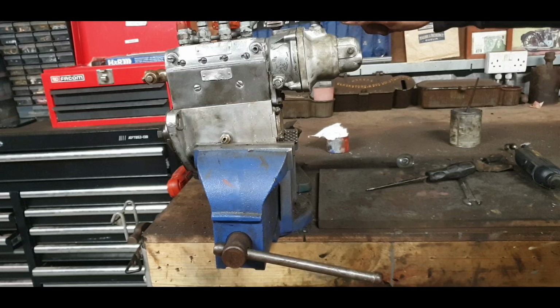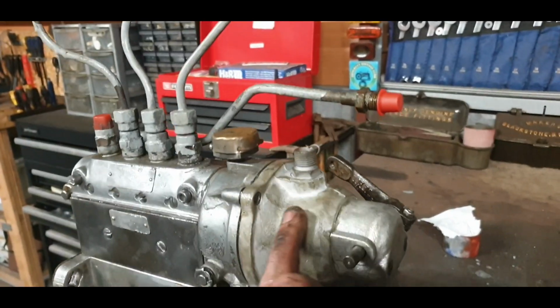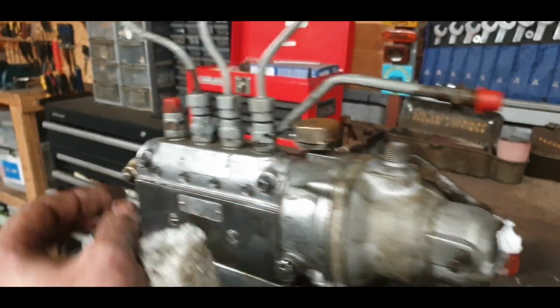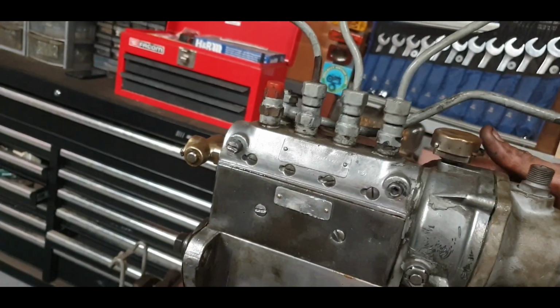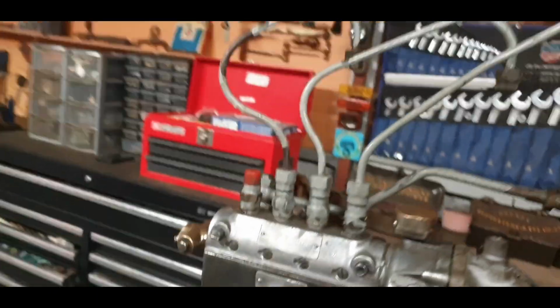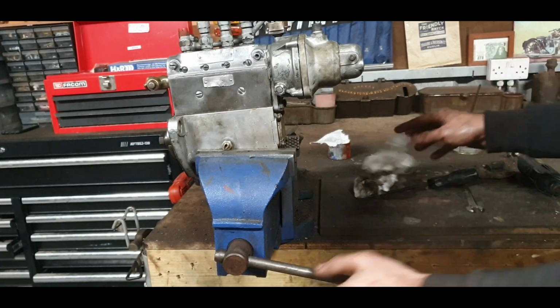So when the engine starts running, it starts sucking air. And it'll suck this diaphragm back, pull the rack back off this. So there it is on, pull to stop there, that'll actually pull the rack back. And that's a nice, clear click. That's a sign that everything is working nice and free in there.